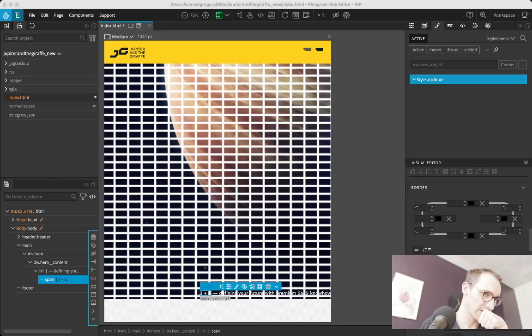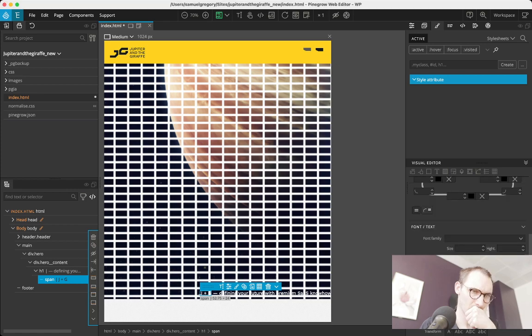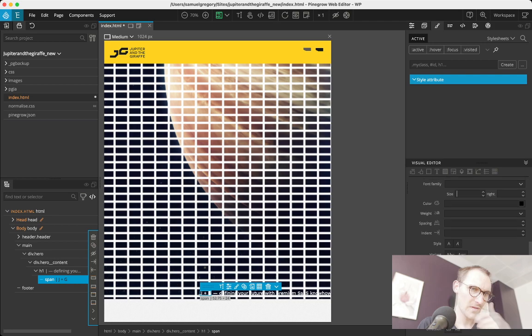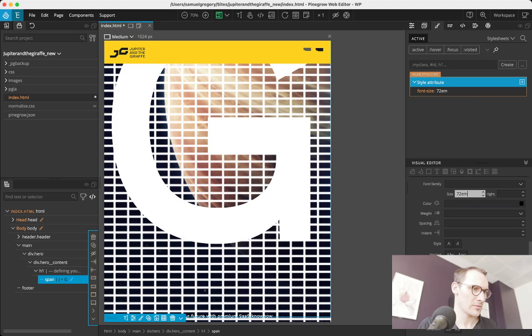72. Let's just do pixels for now, because we always have a pixel to rem converter on hand.